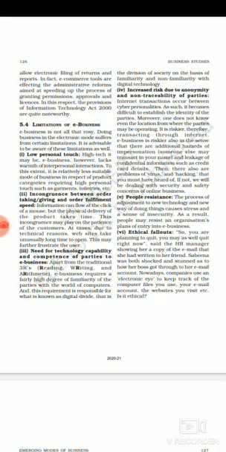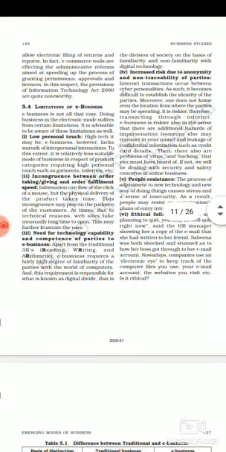Next is increased risk due to anonymity and non-traceability of parties. Because over the internet, transactions occur between cyber personalities, right? The person who is going to interact on the website does not know the other person. The website only understands the IP address of the computer which the customer is using to purchase anything, so it's very difficult to establish the identity of the parties, and one does not even know the location from where the parties may be operating. So sometimes this can create risk for the parties involved in e-business.